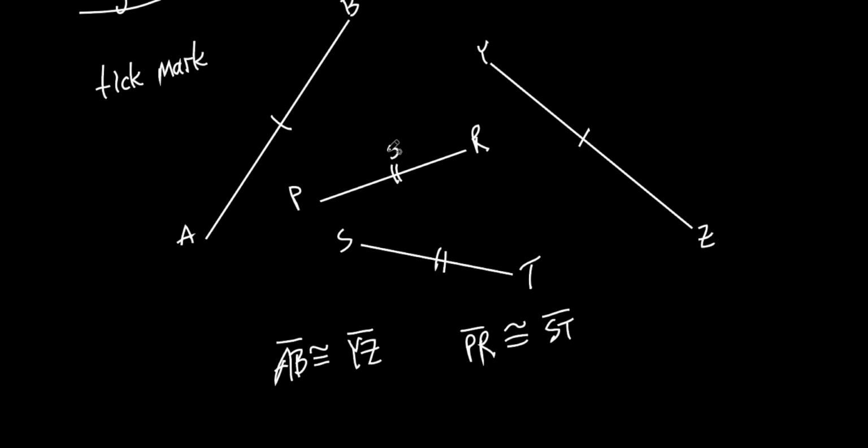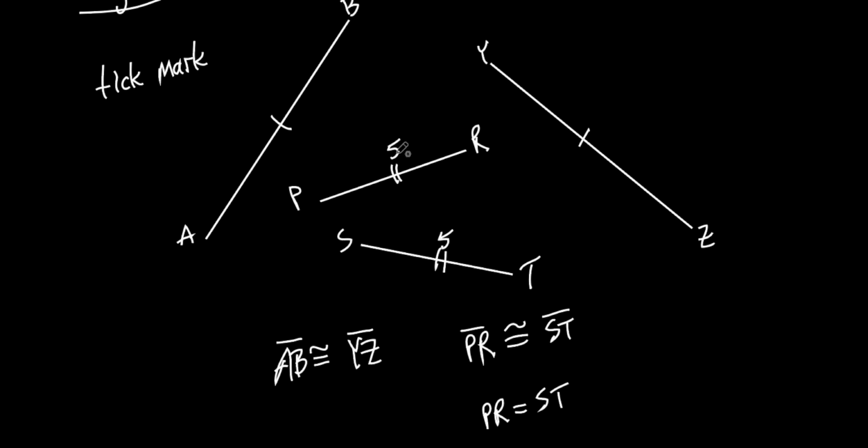What if I said PR is 5 and ST is 5? Then I could say, well, watch. It's a subtle difference, but watch very carefully. This will be the last thing. So now I could say that PR is equal to ST. What's the difference? There's no squiggle on this, or a line on top. I wrote it like this on purpose. Why is this different than this? Because that'll be the length of it. Exactly right. Well, we do now because I said it was 5.